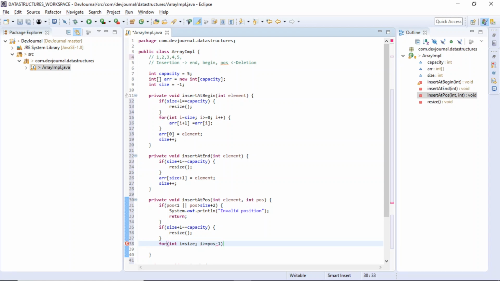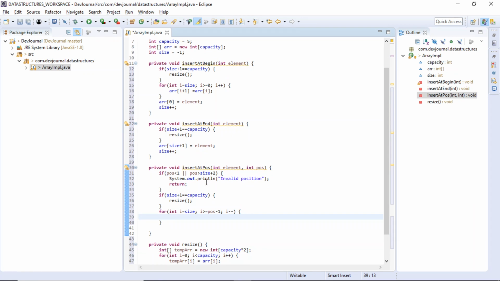Okay, position minus 1 because index is starting from 0, and position is starting from 1, and i minus minus. Now let me shift the elements, same old technique. Array of i plus 1 would be arr of i.